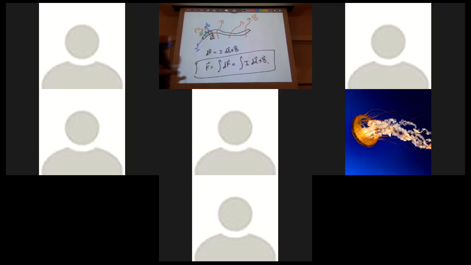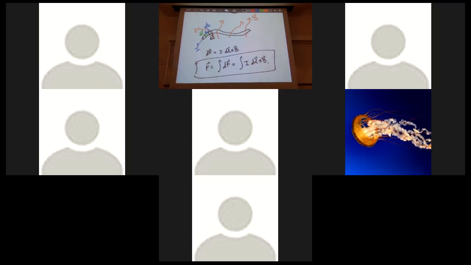So this thing doesn't have to be straight. It doesn't have to be a constant magnetic field. In this case, again, we would physically chop this thing up into a whole bunch of small dl's, calculate the force on each one of these different little dl's, which is what we call dF, and sum them all together, which means we're going to do an integral. So this is the force on a wire.